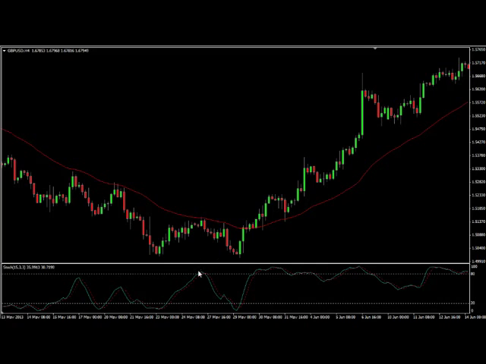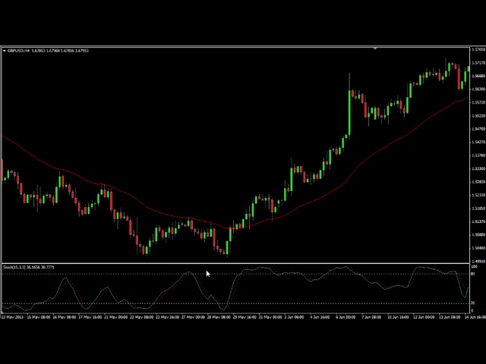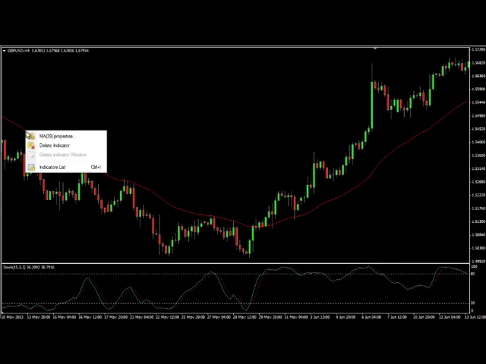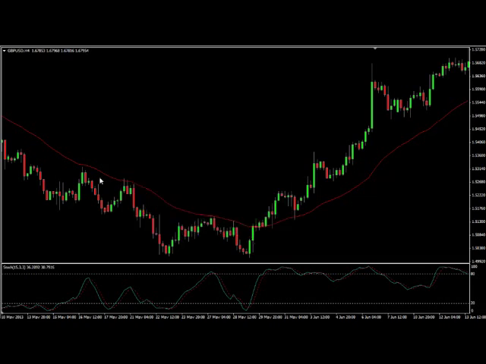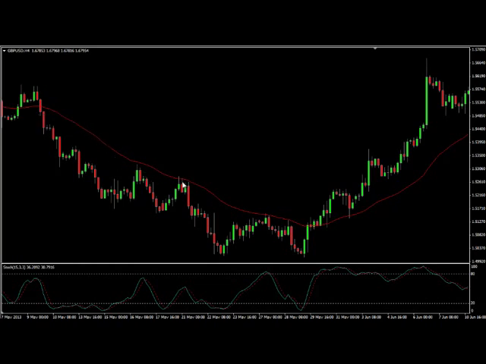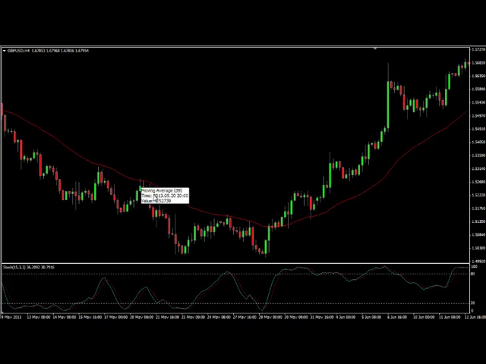Okay, now that we've learned just a little bit about stochastics and what it can do, let's employ a couple of the techniques that we've learned in order to identify trend direction. And we'll use stochastics to get into the swing highs and swing lows of the trend in order to ride them down or ride them up respectively. You'll see I have a 39 exponential moving average applied, and this 39 exponential moving average, if you remember, is a moving level of support and resistance. You'll see that there are times when the market comes up to touch this level and it pulls back from it very quick. Or if we come to the upside, it becomes a level of support. The market likes to touch this level and pull back.